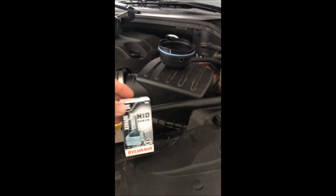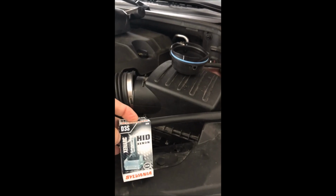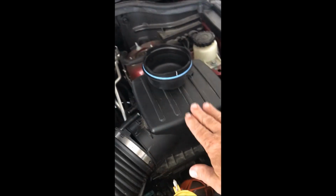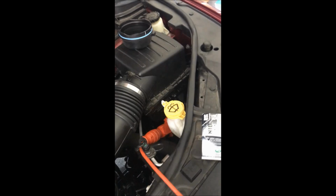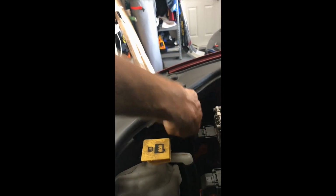And here's the replacement bulb in HID. These things cost about $150 at your local auto parts store, and we'll replace this bulb. Access is an issue. On the driver's side, we have the air box here. This is the air intake, the filter, those kinds of things, into the air intake for the engine. It sort of impedes your access to the headlight there. On the passenger side, it's a little bit easier to get inside there, and you can see inside there. That's easier access to the light bulb.